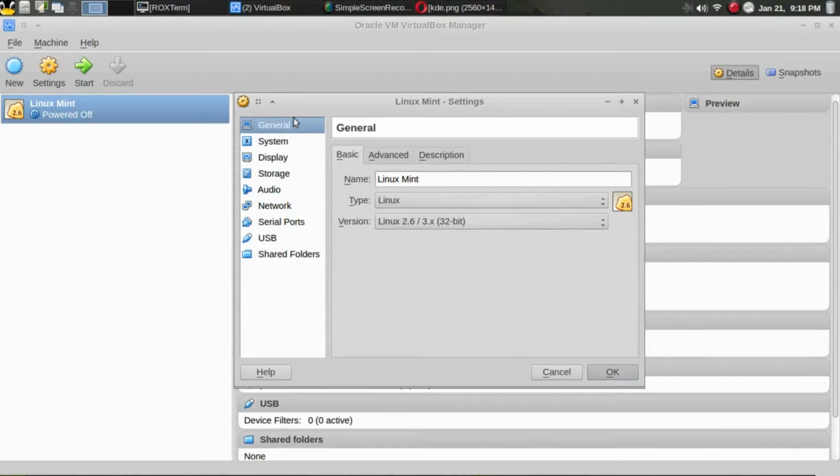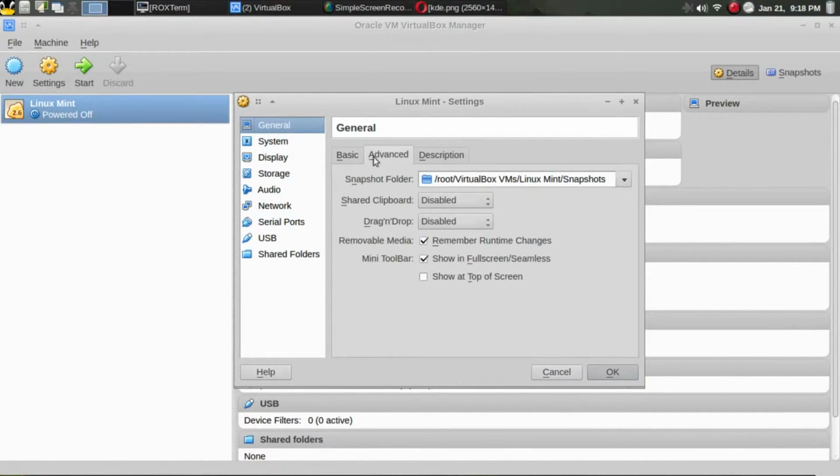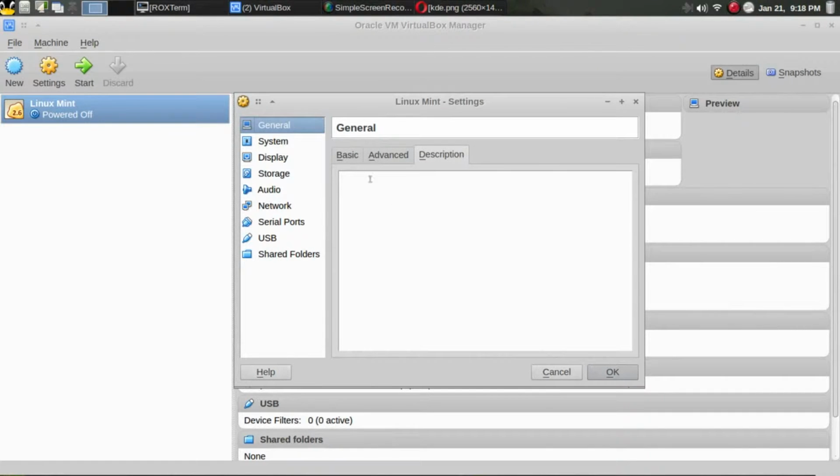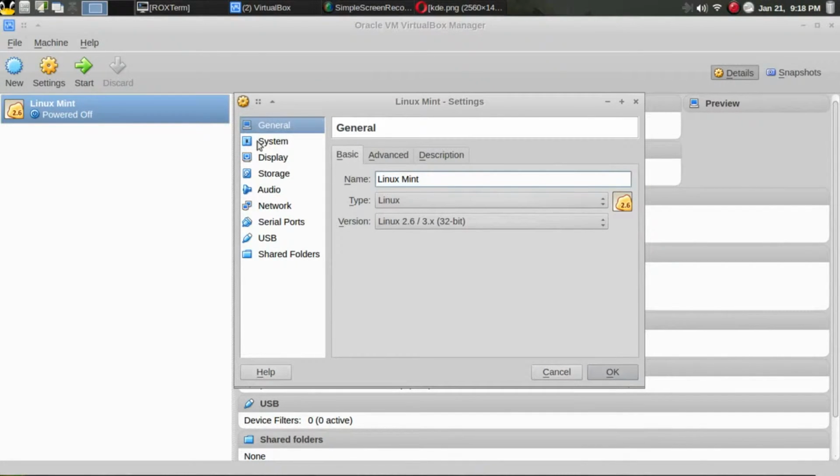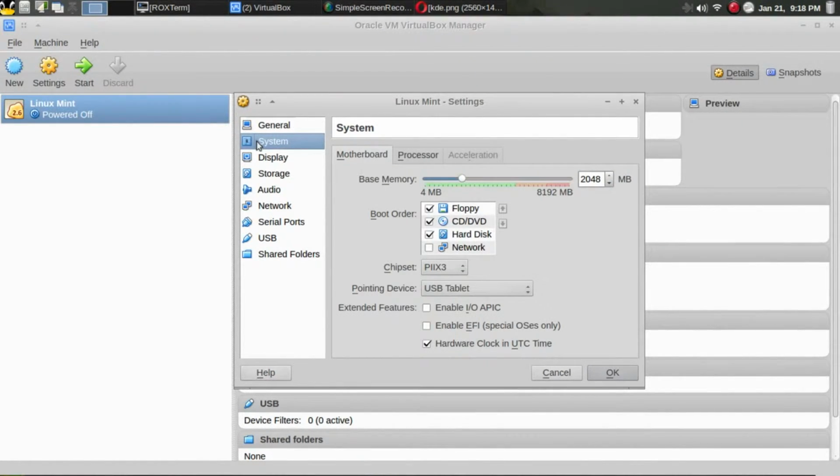Under general, there isn't much to change in this section, unless I might want to put some description of my virtual system. I can put some notes here. Now this next one is very important: System.